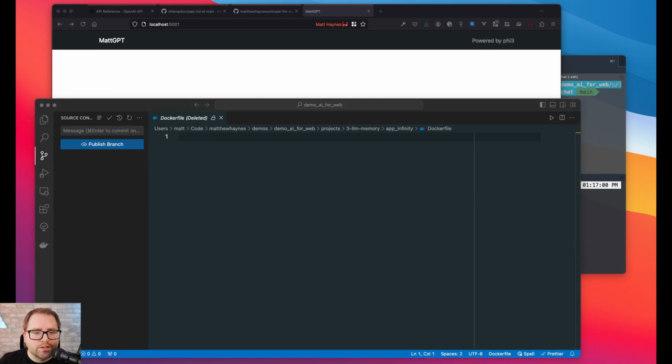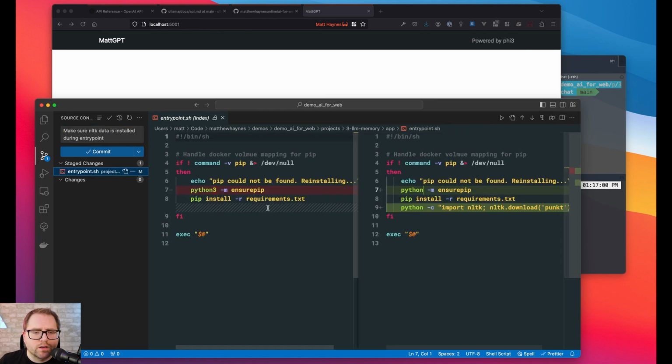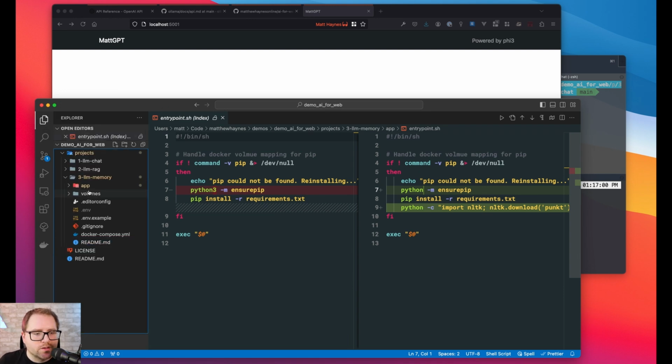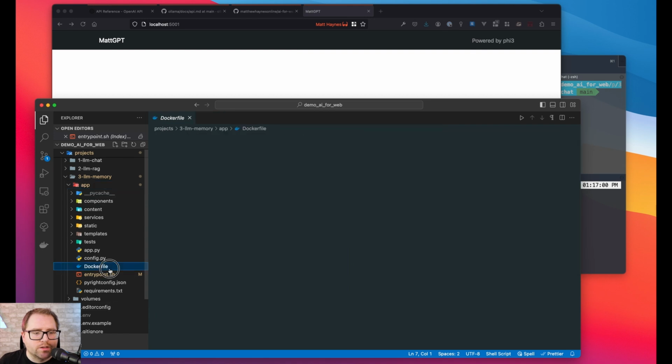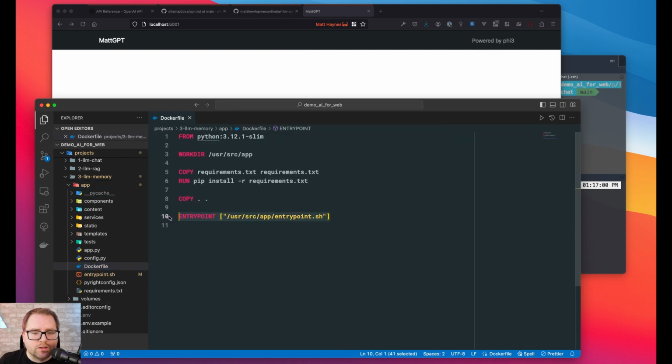Next, we're going to make sure that our natural language toolkit is installed properly. I think for the last couple times I had it cached in the volumes, and then when I tried just doing it from scratch, I noticed that there were some issues. So taking a look at our entry point, we're cleaning this up. This is again what gets run in our web container. So let's look at the tree. We're in app, we're in our Dockerfile. This is what calls entry point.